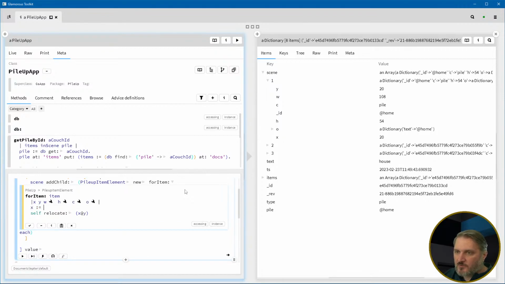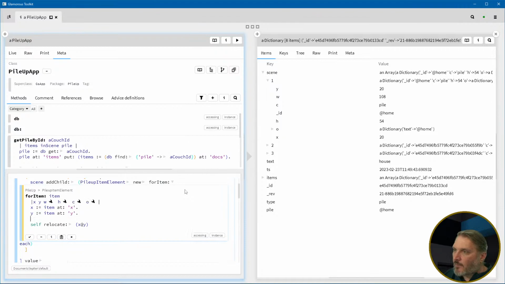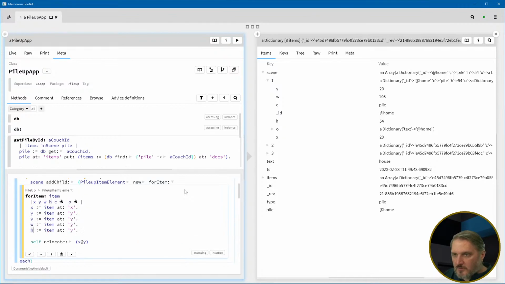So x is going to be item at x, y is item at y. With all of these are the same. Maybe I could do something better here, but width, height.